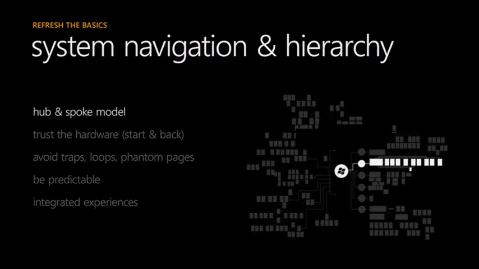System navigation. Windows Phone is a hub and spokes model. You start at start, and you start drilling in. And when you come back out, you hit back, back, back, back, back. Or you hit start again, and we'll always take you home. Your application should do the same thing.